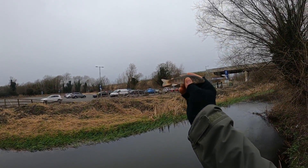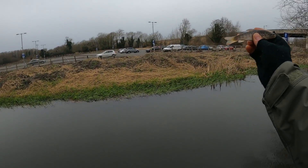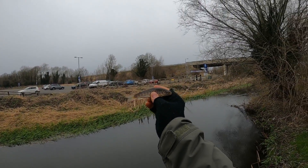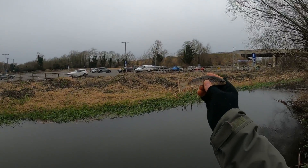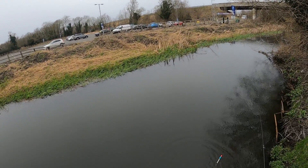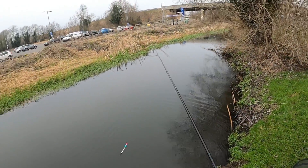Another tiny little trout - it's getting quite frustrating now. The wind is just howling along and it's not doing anything for using that bite indicator. I'm going to persevere with the float. There's a great 95% chance of rain on the weather app for the next session, so I've got my waterproofs with me. I might go and shelter under the flyover - there is a little swim under there.